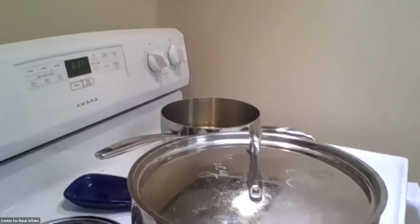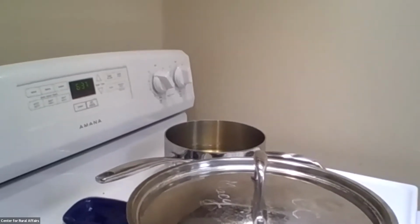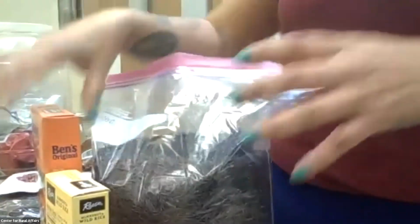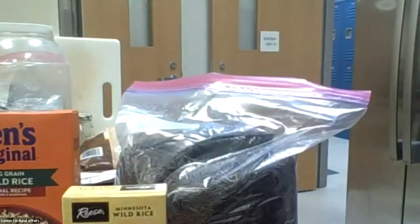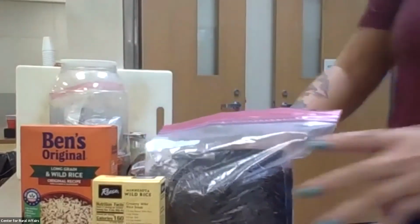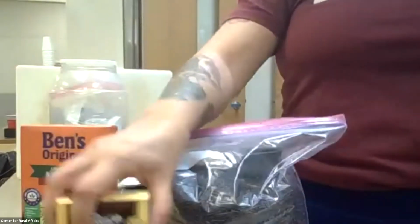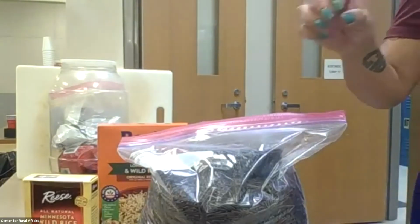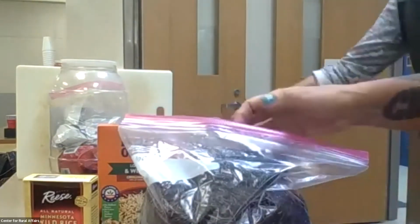Okay, so according to the recipe, we're going to cook that wild rice. And that's where we're going to talk about the wild rice a little bit. So what we know about the rice is that the wild rice comes from a semi-aquatic grass that is grown all over here and originated, they say, in the Connecticut River Valley, but it's all over the Great Lakes area and stuff. Widely eaten by the Native Americans that come from that area.